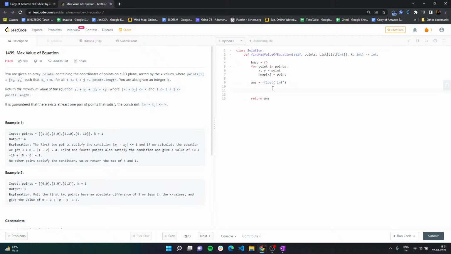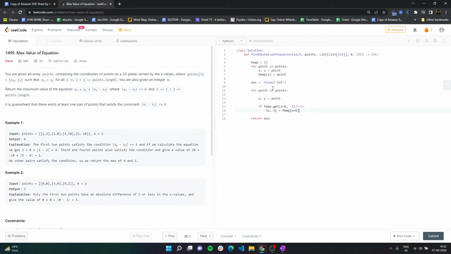For the question, I will once again loop, and what I'm going to do is extract x comma y from point, and say if x plus k is in the hash map, if hash map dot get of x plus k comma minus 1 is not equal to minus 1, then I have tx comma ty as hash map of x plus k, right?